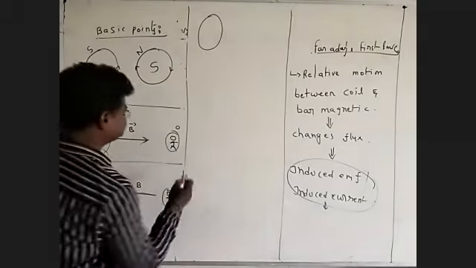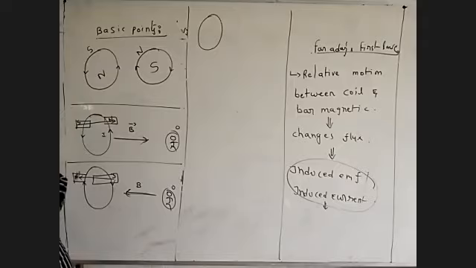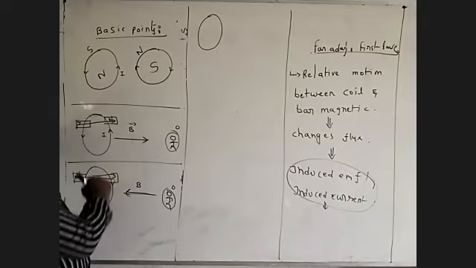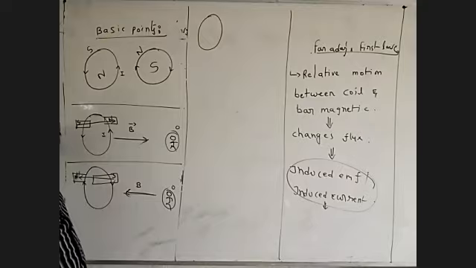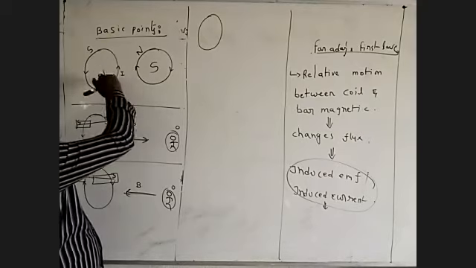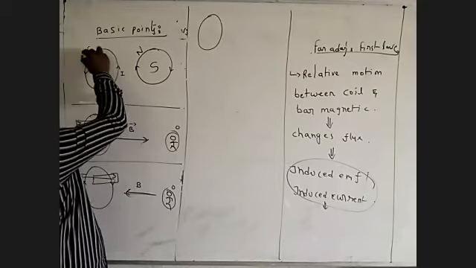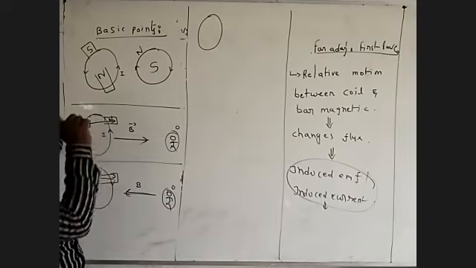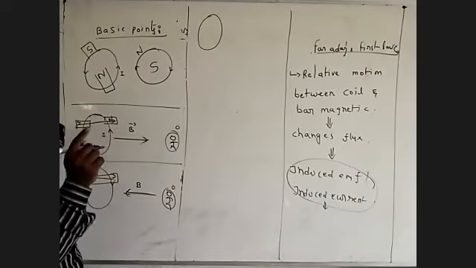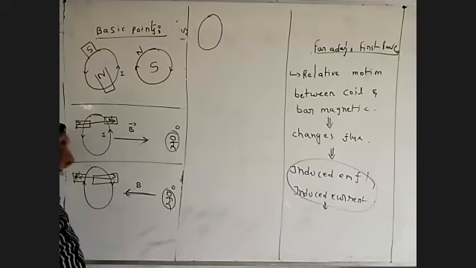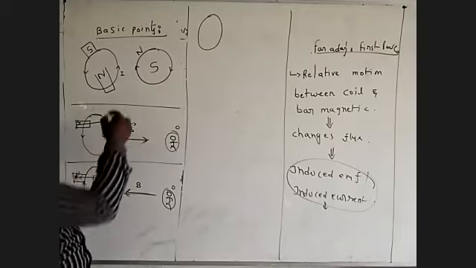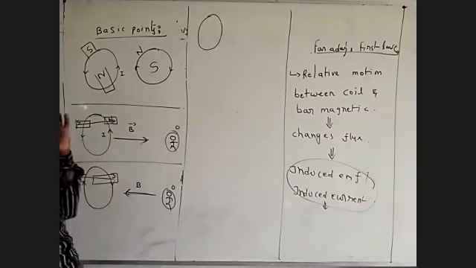Now you see, this is a ring. This ring carries current in an anti-clockwise direction. Front part acts as north, backside part acts as south. This single ring carries current in an anti-clockwise direction. The ring acts as a small bar magnet. Front ring acts as a north pole, back ring acts as a south pole.